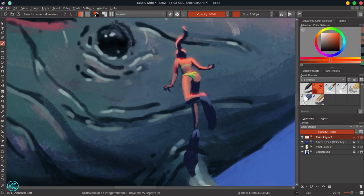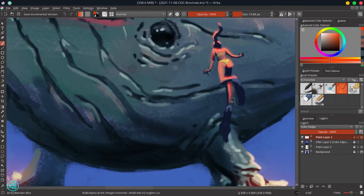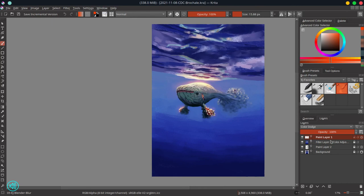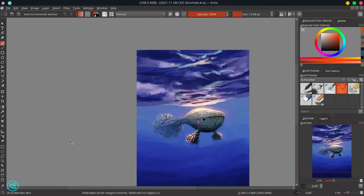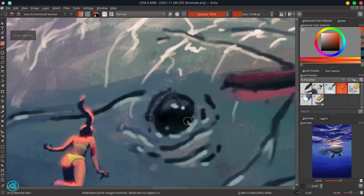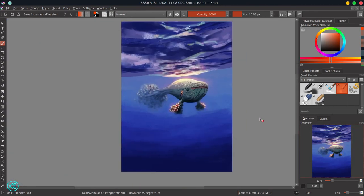But yeah, just adding those final touches to this human, just making her glow. She's not so obvious in the illustration, honestly, since she's so small, but it's still a nice touch to put her there. So yeah. Oh, there it is. It's looking so good. I'm really happy with that.